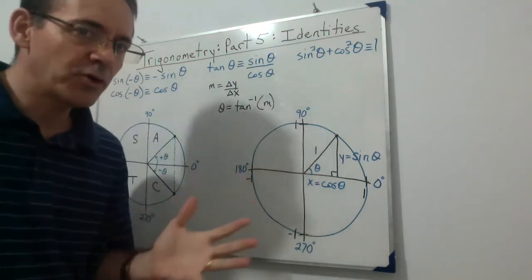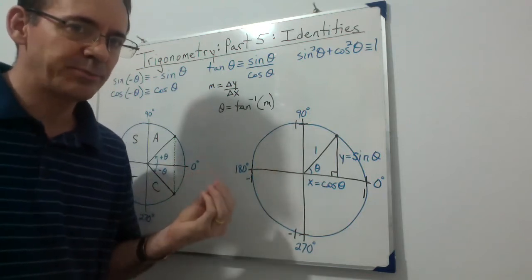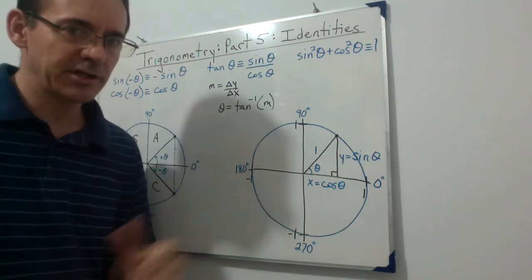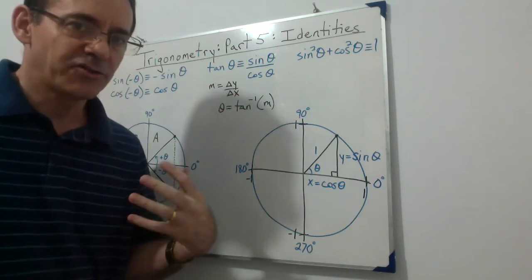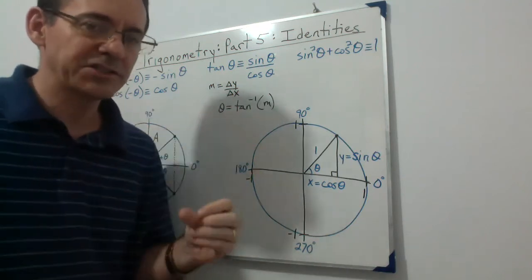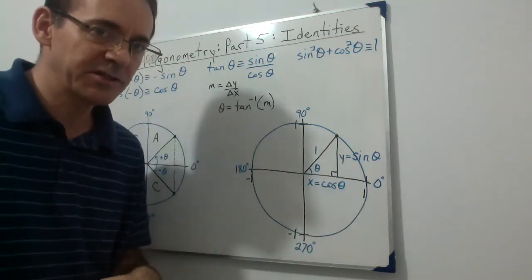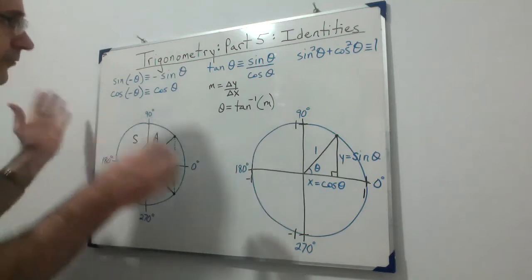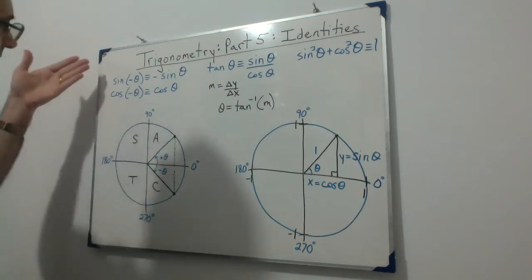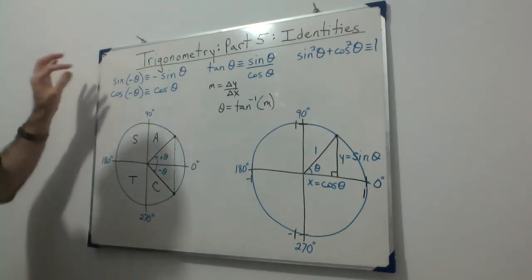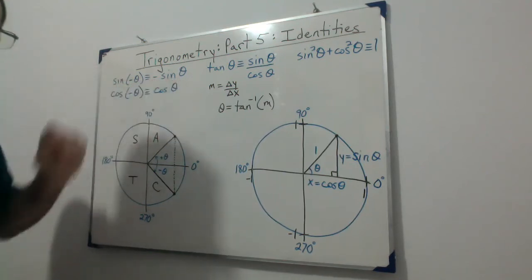Okay, but before we get to the questions involving identities, I want to first explain the identities that we're going to be working with and how we can understand them, so that when we get to the questions, we're a little bit more comfortable with those substitutions that we're making. So first thing that I'm going to start with is over here on the left, we have sine of a negative theta compared to sine of theta.